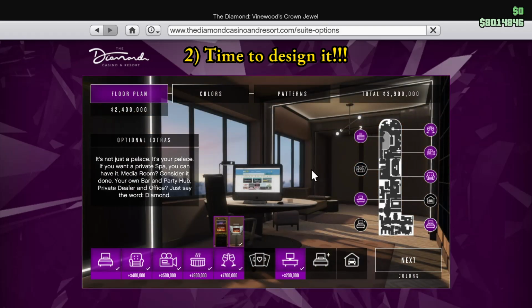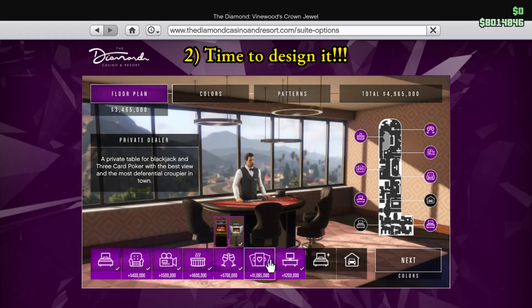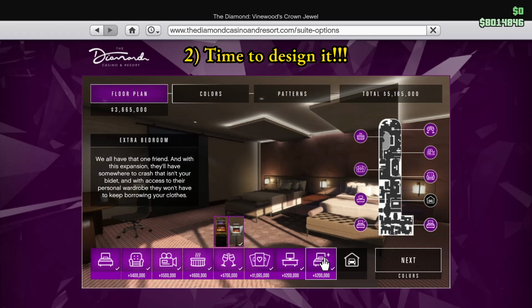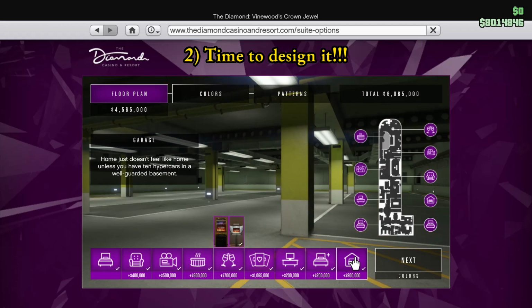Then we have the office right over here. This is your own personal office to take care of your own business. We have a private dealer, so we don't need to go to the casino just to gamble our money away. Personally, I'll pick this just so I can play poker at the comfort of my own penthouse, but if you don't have 1 million, I don't think it's necessary either. We of course have an extra bedroom for your friends to come over with, or we have a party. And last but not least, we have a garage, okay? Just go 10 cars in the apartment.